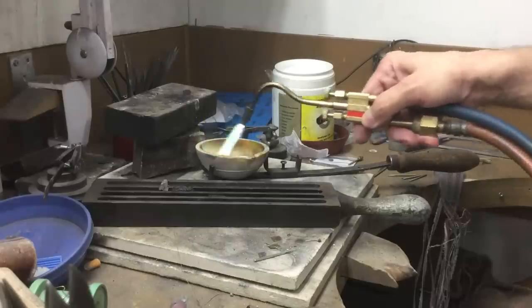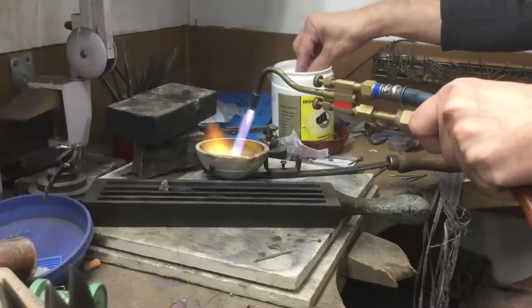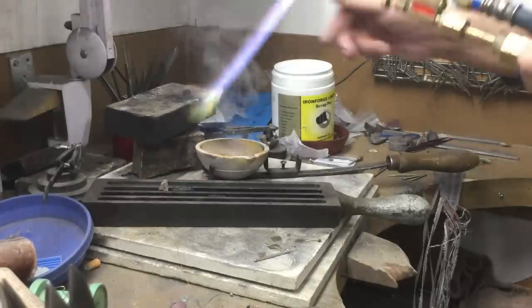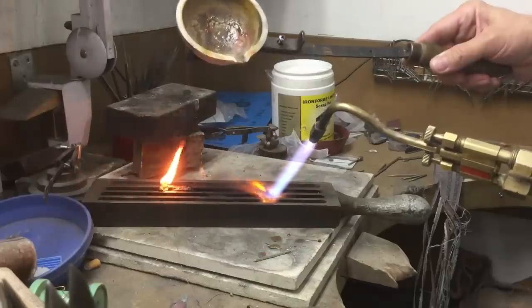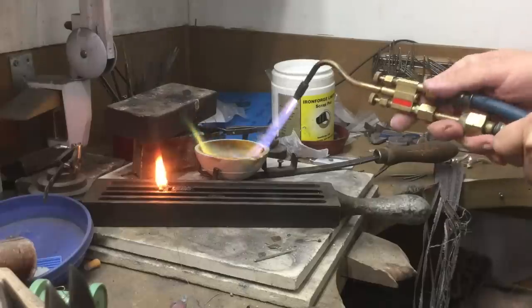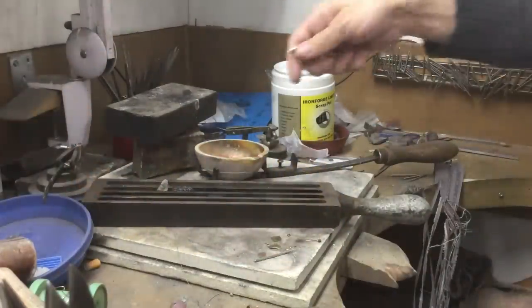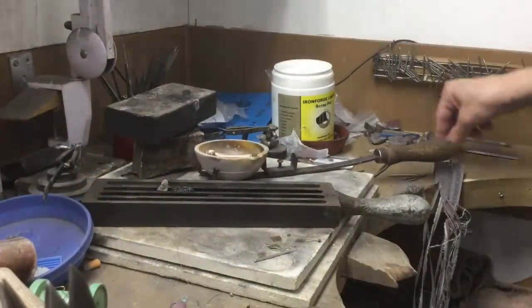Before I melt my silver, I'm going to heat up my crucible, make sure it's nice and hot, and glaze the inside with some borax. Be sure to heat up your skillet so it's warm before you pour the metal inside it, and make sure you put some oil in there as well. So I'm throwing in my silver scrap, ready to melt.